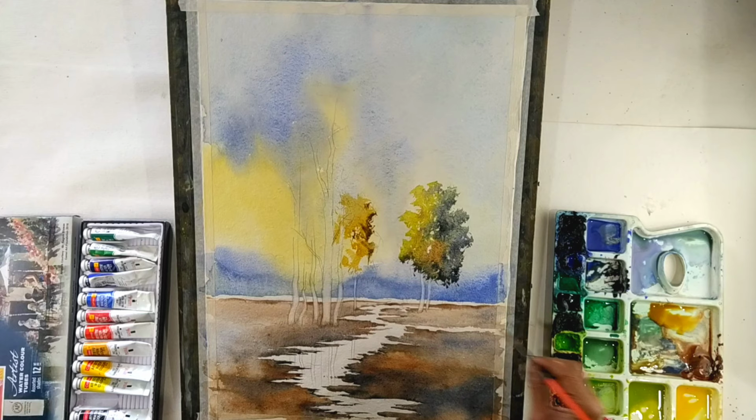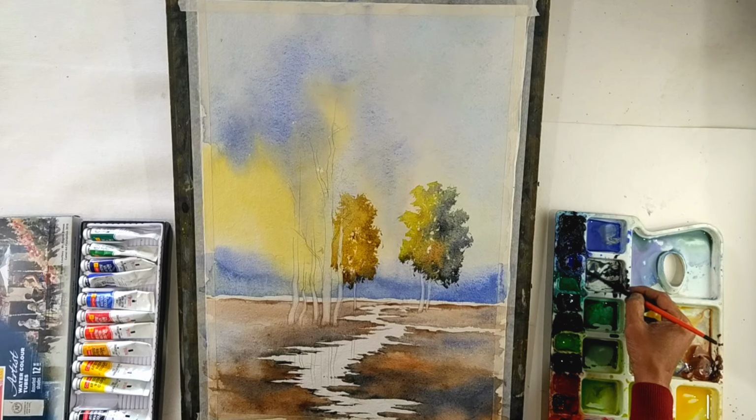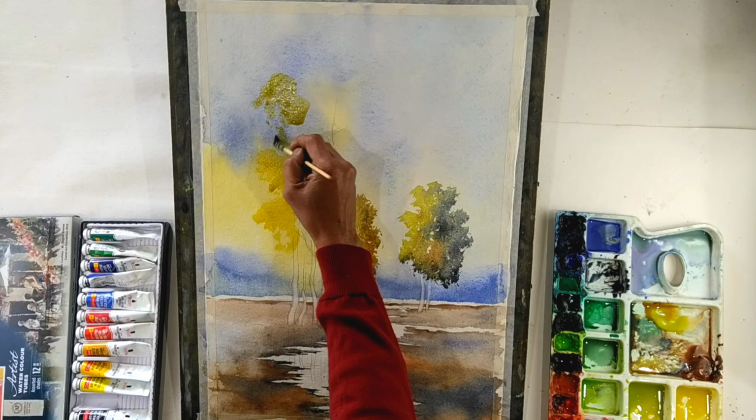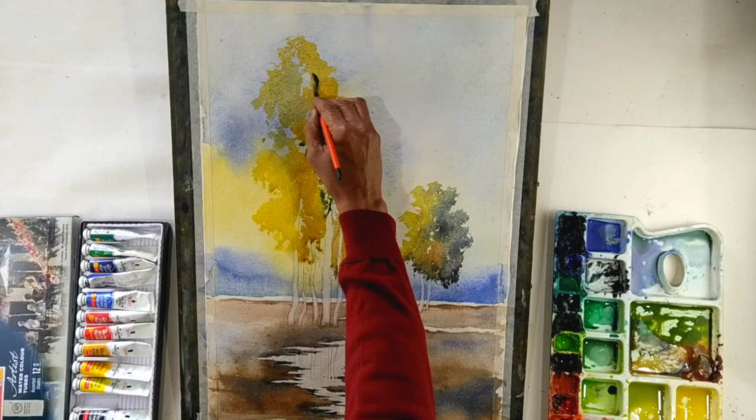After the third tree, I will go for the second tree using the colors chrome yellow, burnt amber and ultramarine blue for little highlight. And for the first tree I will use chrome yellow, light green, sap green and ultramarine blue for little highlight.